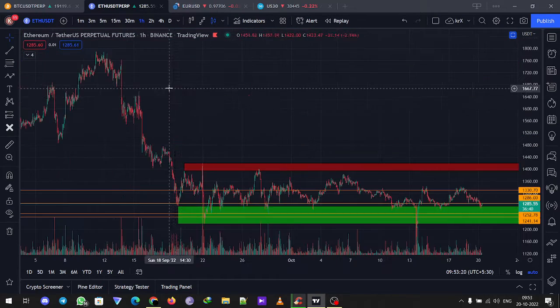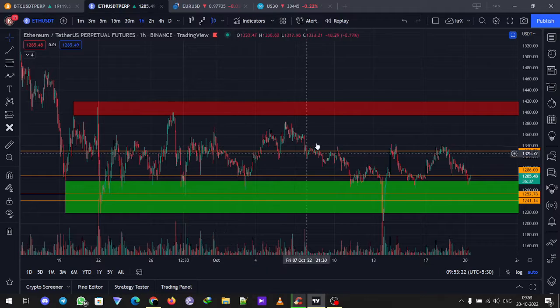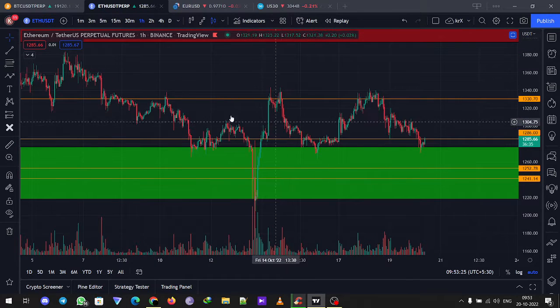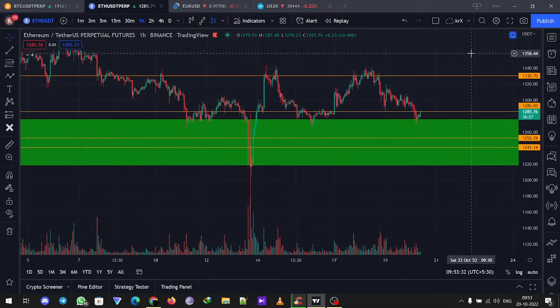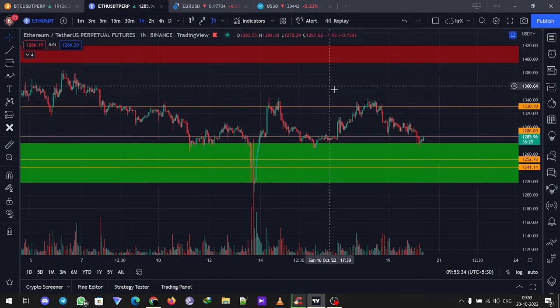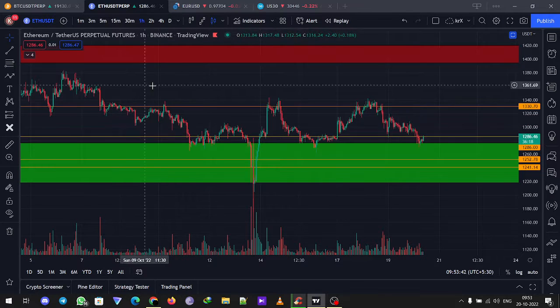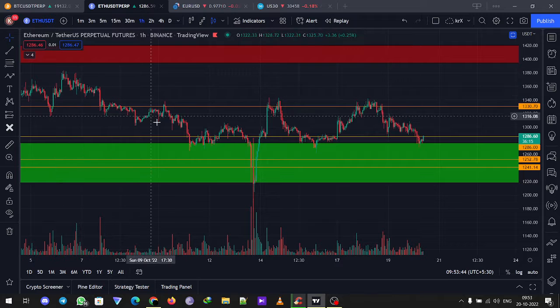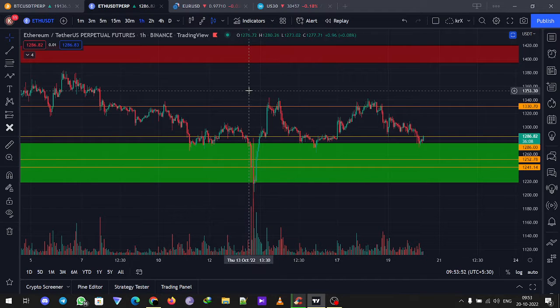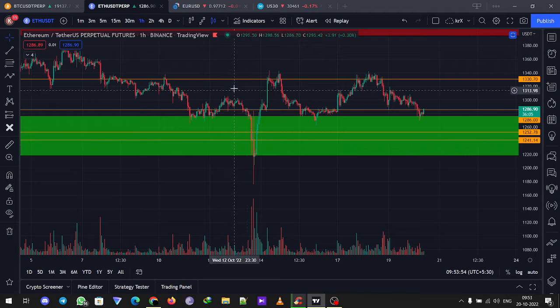Now earlier our range was this, which we have already seen. Now the market has changed its range. You will get to know that the market has changed its range when, most of the time, you see such patterns with lower lows and lower highs, or higher highs and higher lows, depending on which range it is going to make in the upcoming sessions. So that was the first point.